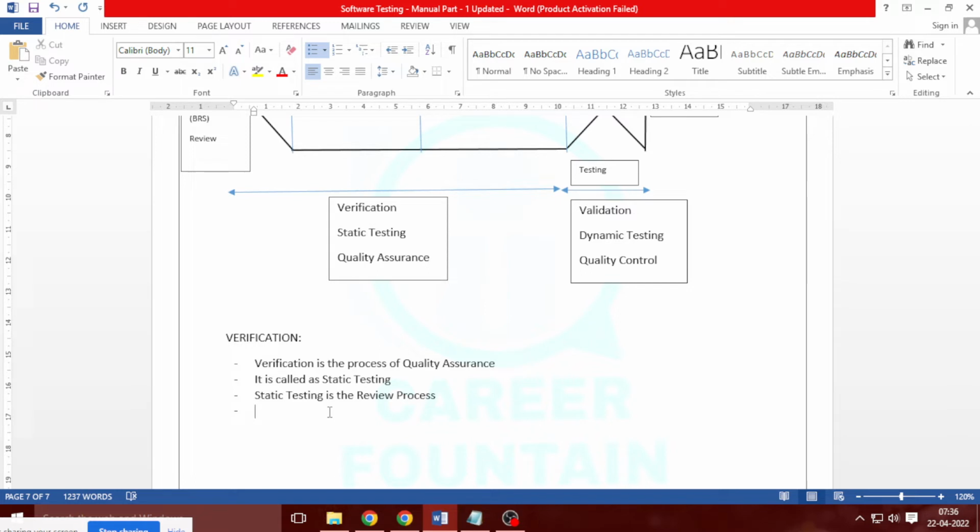So in the requirement gathering process, who is doing this? The business analyst. The business analyst analyzes all the information from the customer and makes the BRS document.